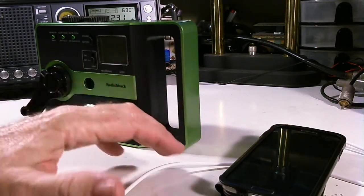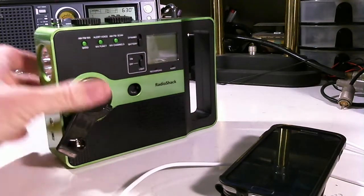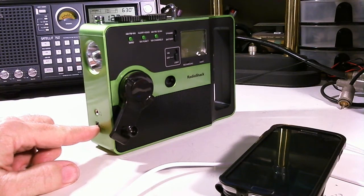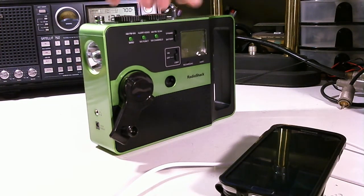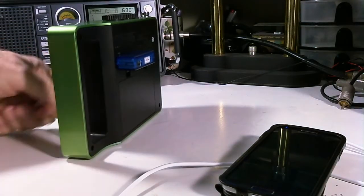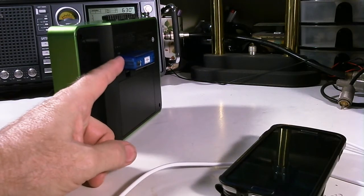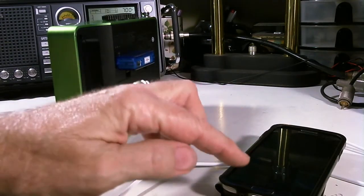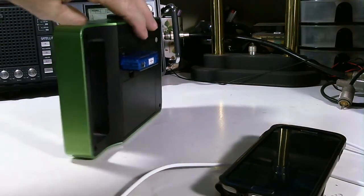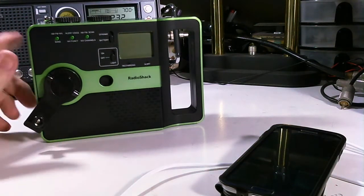Now, like I say, I don't know how long that would take to do. One thing is I could try to find an AC adapter, because I'm not very good at this dyno cranking thing, so I could fully charge that internal battery. Then I believe, and that's what it was indicating, that you don't have to crank it as long as that battery's charged, and it will take whatever the capacity of that internal battery is and use that to charge your cell phone, and possibly charge it just enough for you to make an emergency call. So that's my test. Maybe not very thorough. Again, I don't have a full charge on the internal battery.